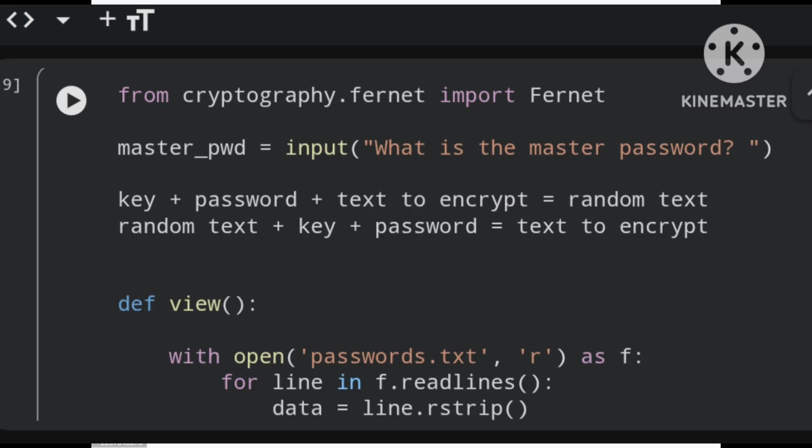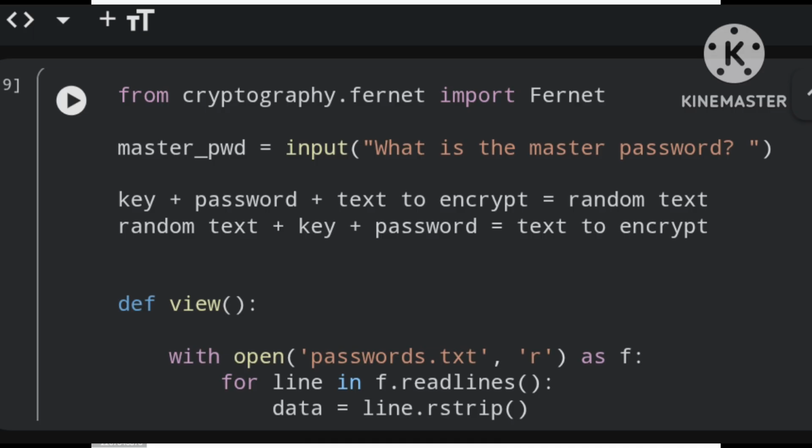do with this module. So the master password in combination with the key that we are going to store will be able to encrypt and decrypt our text. If you type in the wrong master password, you will get wrongly decrypted text. Okay, so what we need to do is write two functions. One function that can create a key for us, and one function that can store a key.